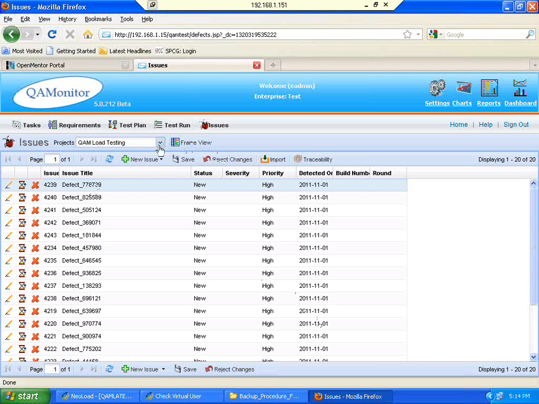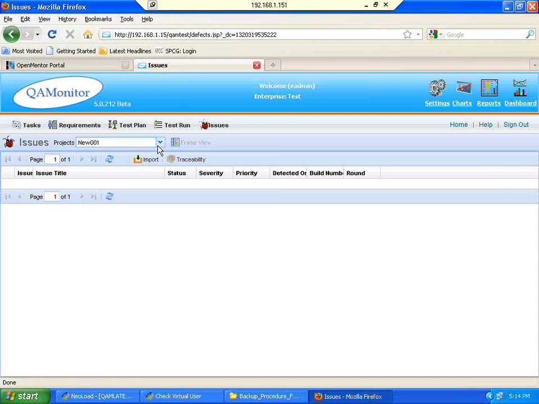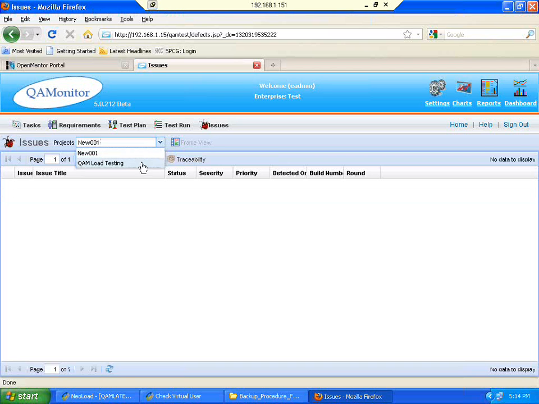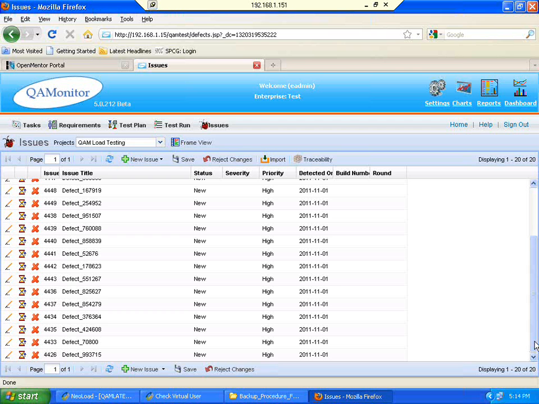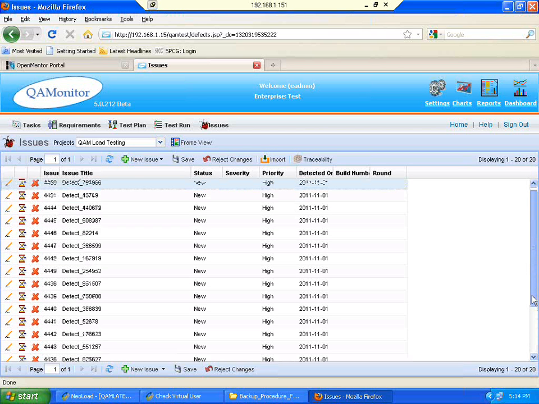Now, let me go back to another project and then come back. It will refresh. Right. Now, if you look at this one, the IDs have changed, right? So you could see 4450. Those many defects have been added to this particular project.